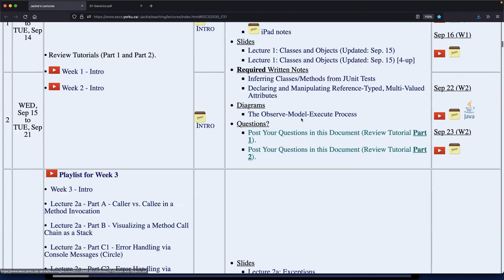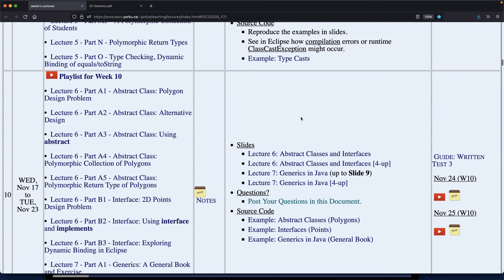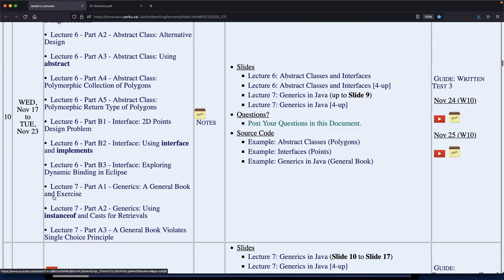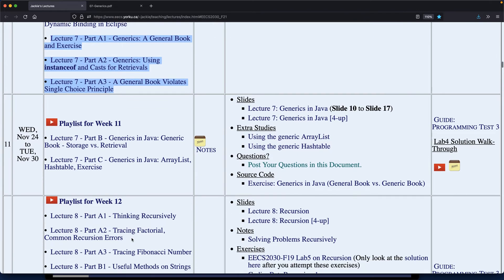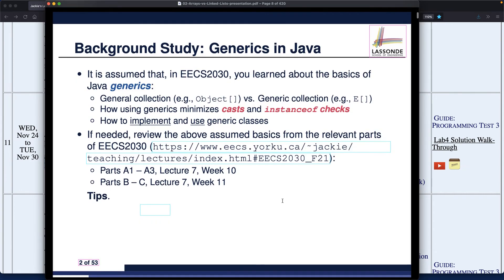If you go to the 2030/421 website and scroll down to week number 10, not from the beginning, but after I spoke about interfaces, you can see lecture number seven, part A1, A2, and A3. That's the first part. Then go to week 11 and another two parts about generics. Week 11. So these are the two weeks I would like you to review to actually cover all the bullet points I just mentioned earlier. I also got some tips for you.